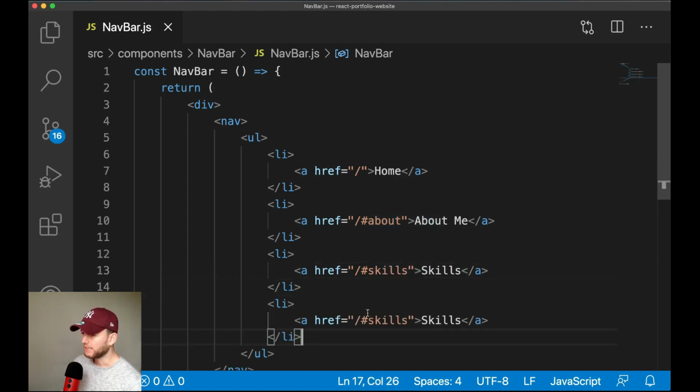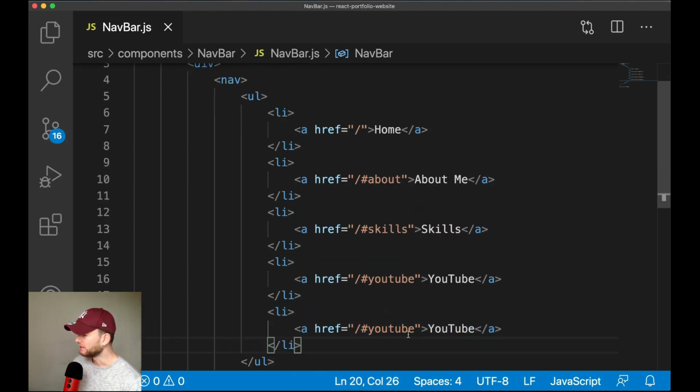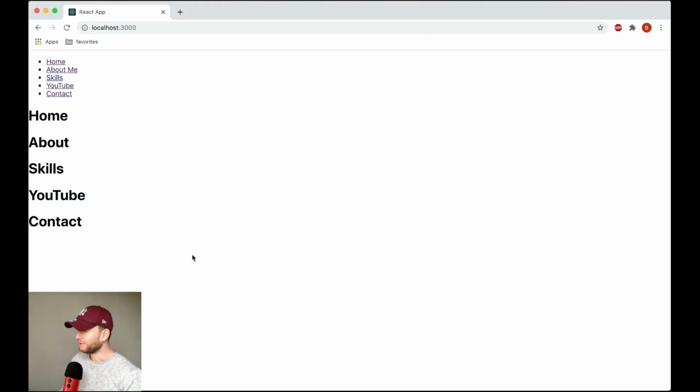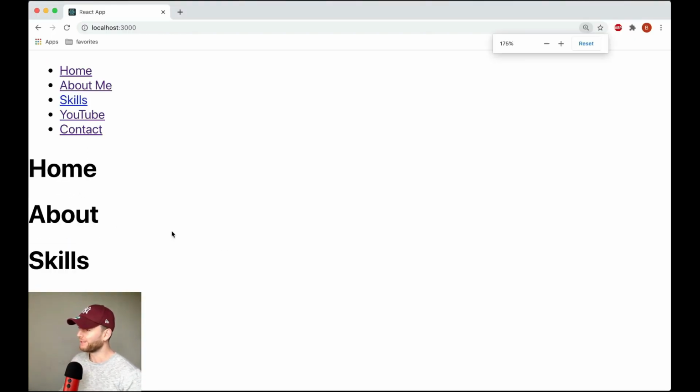And we will do the same for the YouTube section. And finally, contact section. So if we now look inside the browser, let's zoom in a bit. We have this, but again, this looks also awful. So let's start the styling.